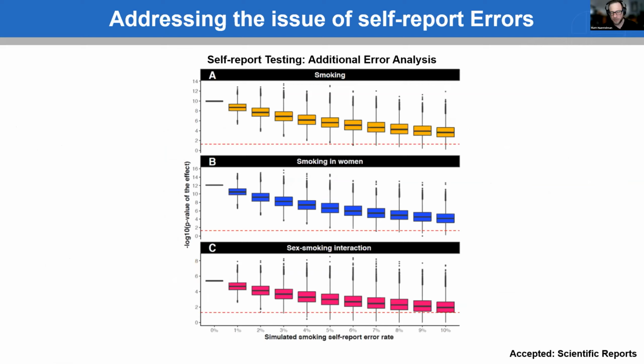One of the other problems with internet-based research folks often raise is the reliance on self-report. So one of the nice things that we try and do when we look at self-report error is we introduce artificial additional self-report error and ask how robust are our results. So in this case, we have introduced increasing amounts of self-report error across the bottom, and we've assayed how robust is our finding. And we find that we still uphold this significant smoking effect in women, even when we introduce 10% additional self-report error. That's on top of what already is presumed to be self-report error in our cohort. So we think this finding is going to end up being very robust.